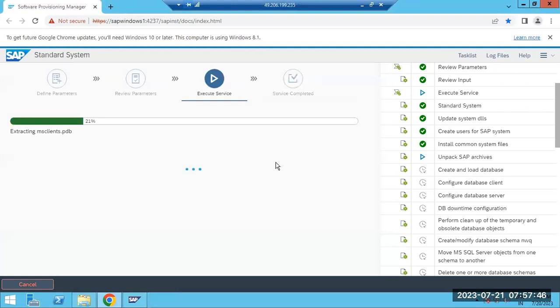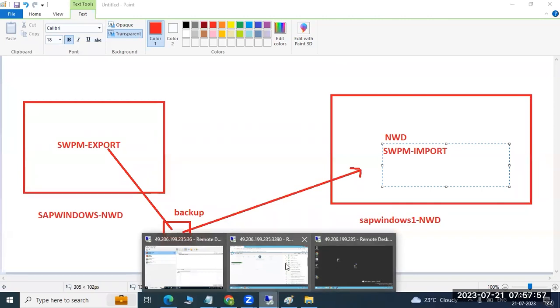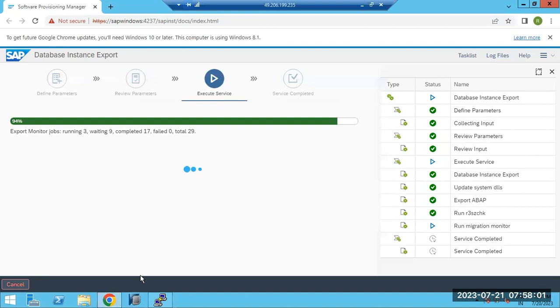Okay, so this is the way. System copy may take some time, so we have to wait. But you don't worry about this one. Why? Because it requires more experienced people.